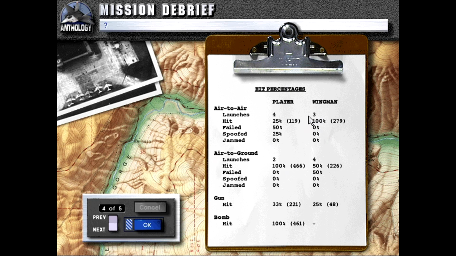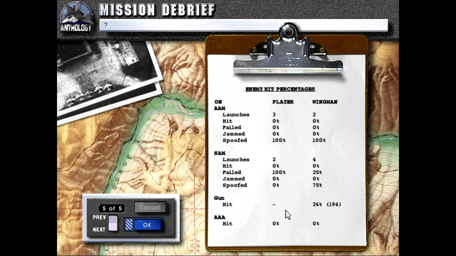So we fired 4 air-to-air missiles. 2 failed, 1 hit, 1 was spoofed. Our wingman fired 3 and all of them hit, so good on him for that. Air-to-ground wise, both our Mavericks hit, and it looks like only half of our wingman's hit. We had a 33% gun hit, wingman at 25%, and all of our bombs hit, because of course they did.